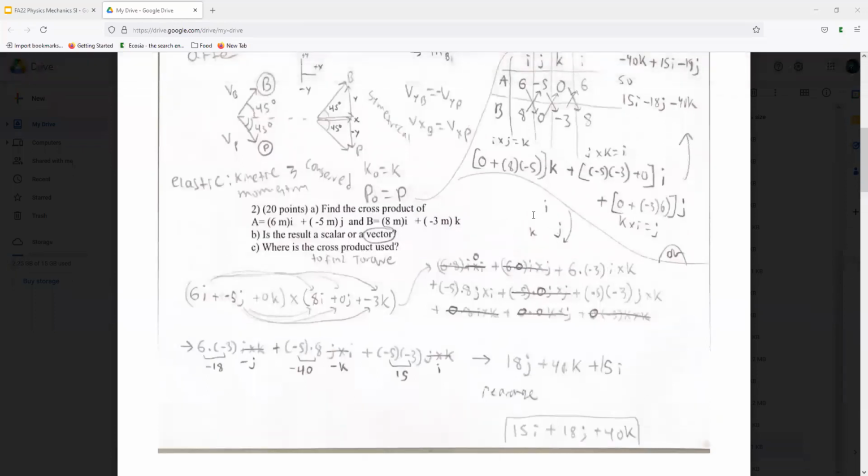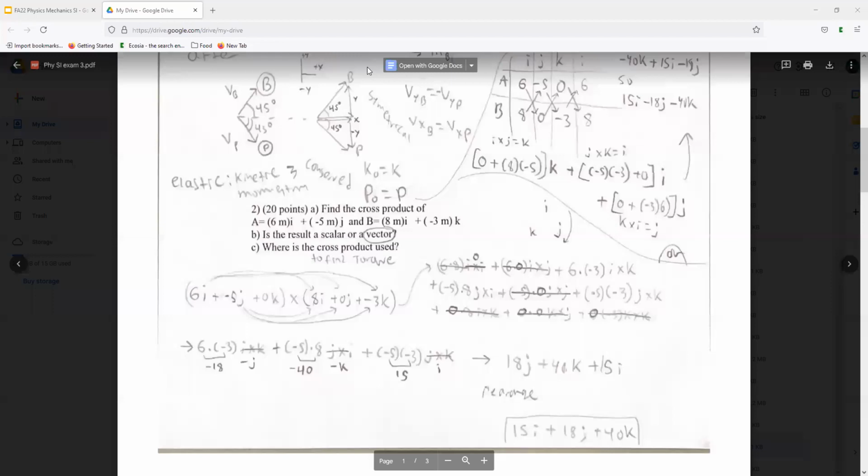Now I know on the last one, I told you guys to make sure you look up cross product. I hope you guys did. These are the two ways that I remember doing it. So this one is just you added a place with the zeros, and then from there you kind of FOIL it out where you're multiplying it all. And then you're like, okay, this one's zero, this one's times zero. And then you also do the same cross the same. So then anything that's cross the same gets canceled out. And then your zeros get removed.